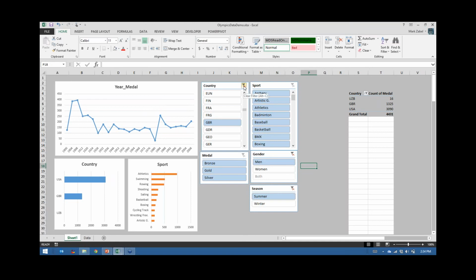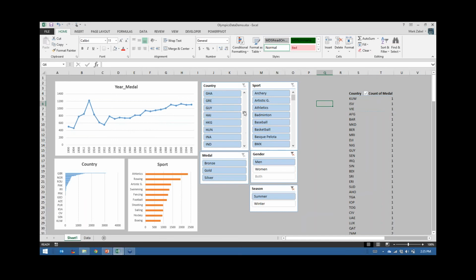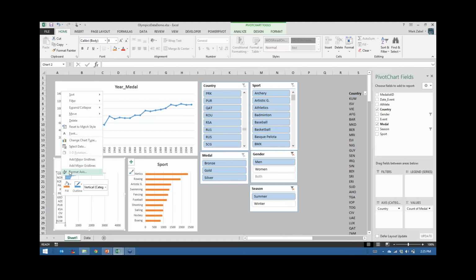All right. Now, I do want to show you one other thing that we saw that was a characteristic of modern dashboards, and that was to put in that funky timeline at the very bottom, and that is really a special type of slicer. What if I wanted to examine more deeply the timeline of the USA's, it seems like it's very dominant in the Summer Olympics. I wonder if that's dominant. Let me take off some of these, and I'll just select USA. Actually, whoops, I lost my top 10 here. Go back to that.